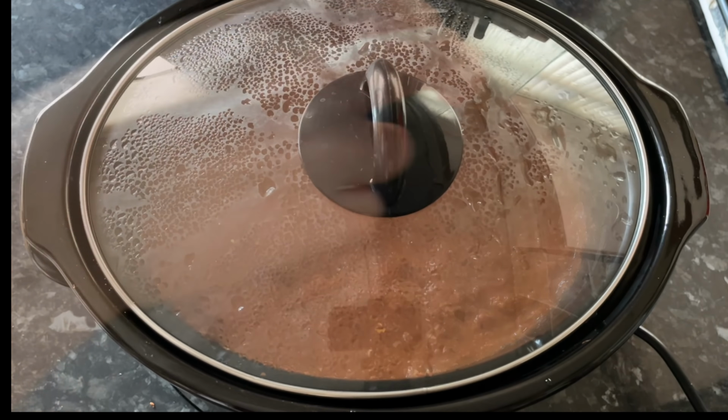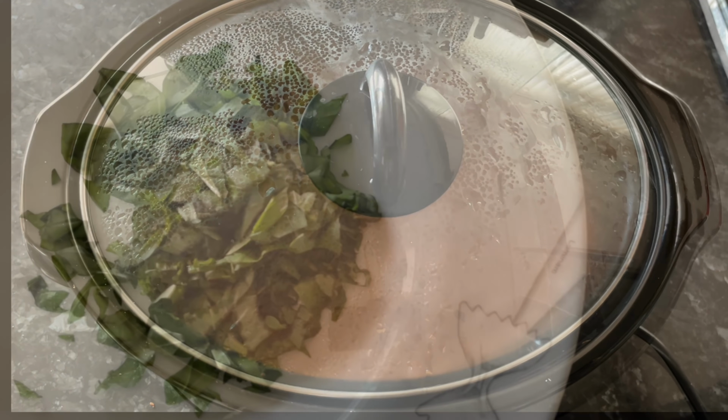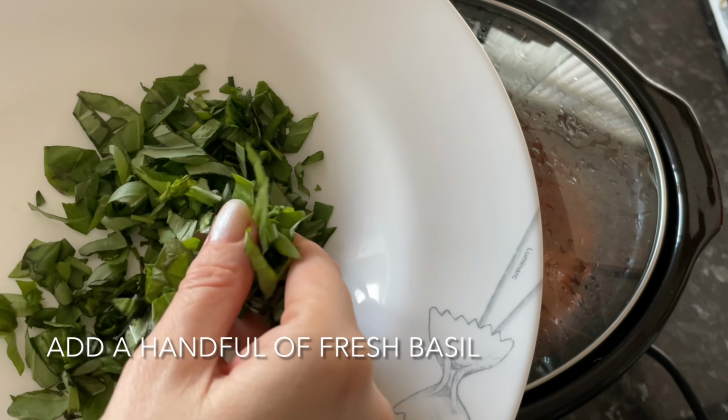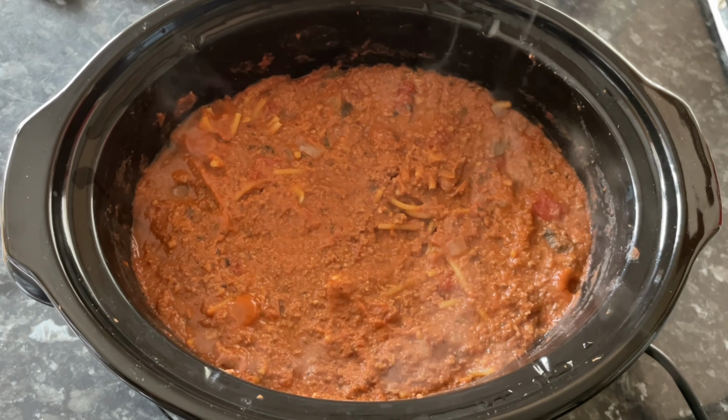So pop your lid on it. You want to give this about half an hour or until your pasta is tender. Mine took about 25 minutes. It'll just depend on the brand of pasta that you're using and how thick it is. And when you've got about 5 minutes to go, come back and pop in your basil.